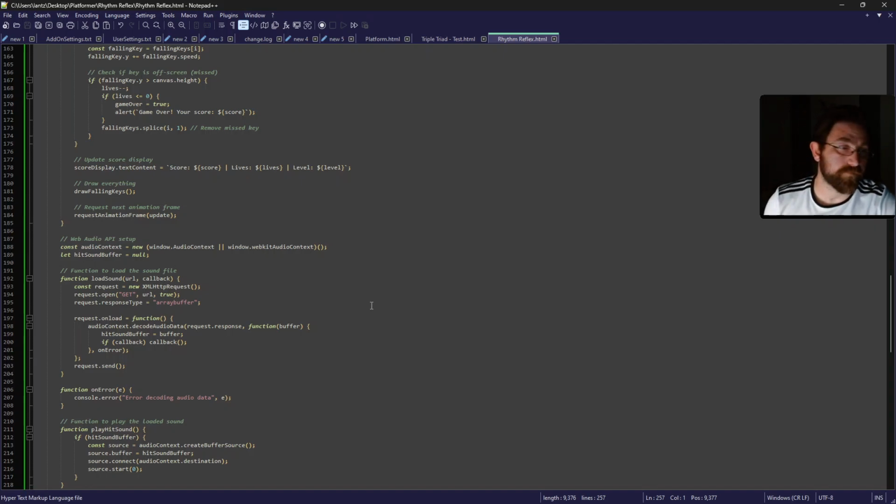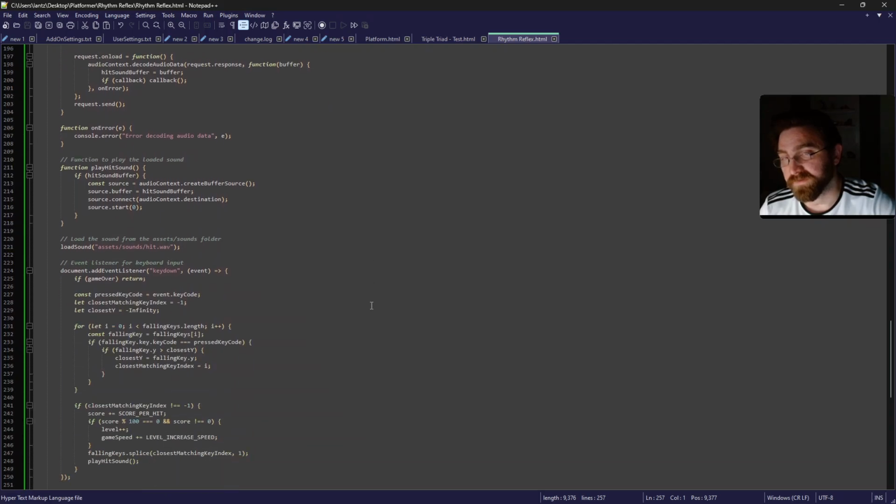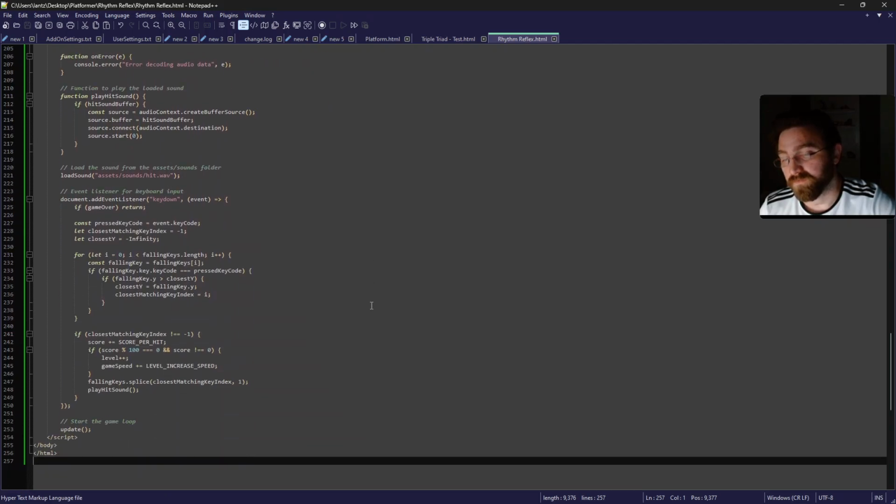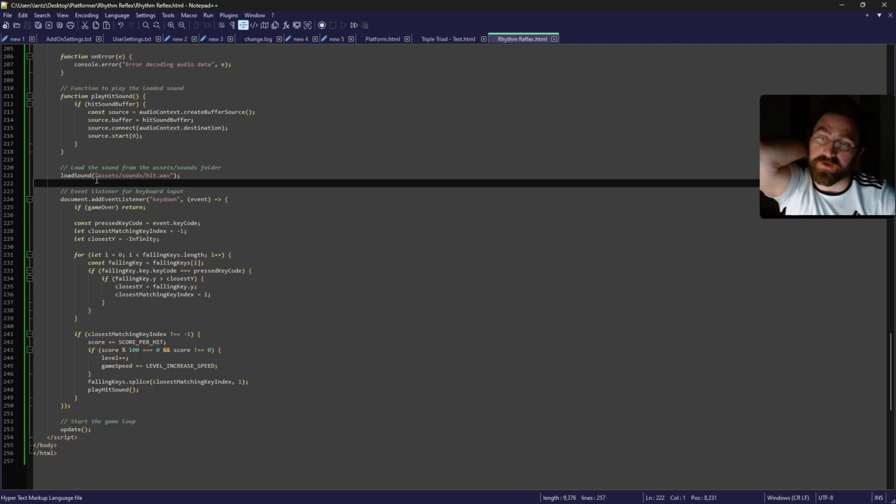I think the next scroll is probably the bottom of the code, so it'll be about 205. If you want to try that, asset sounds, hit dot wave, so we would link it back to this file path.